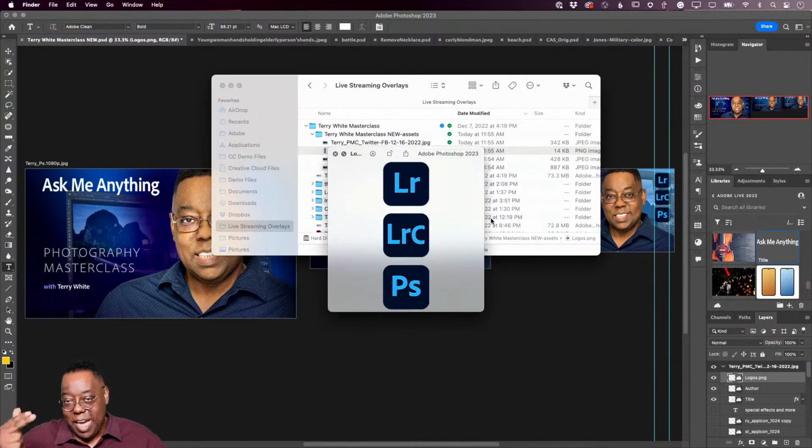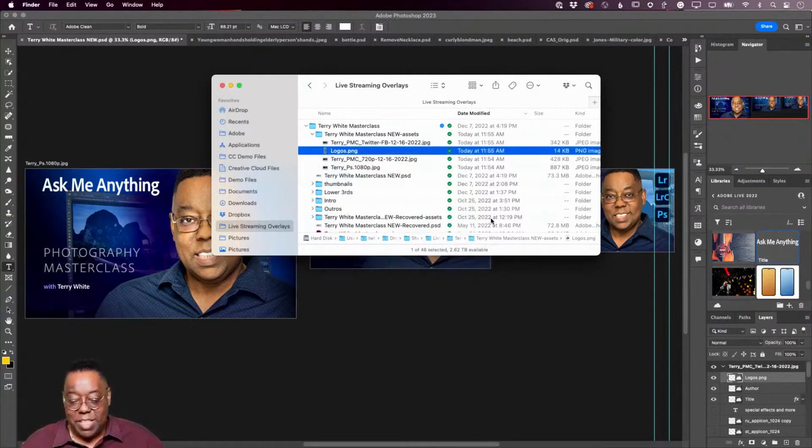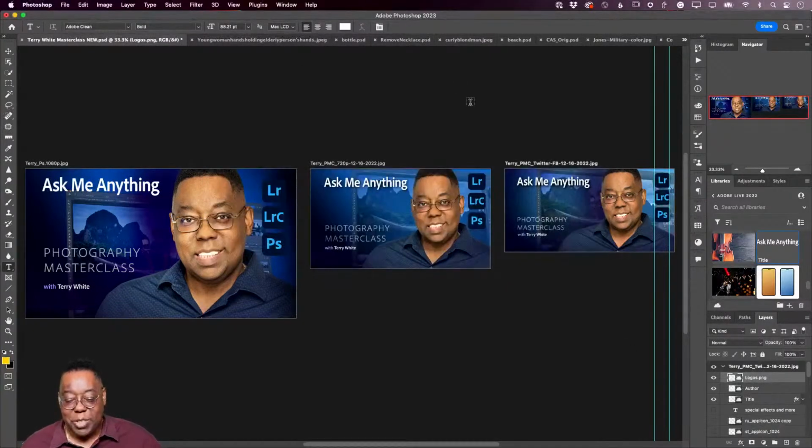So you can literally name each layer whatever file format you want, and it will automatically make the files for you just by having generator turned on. That's why it's off by default for all your other images. You have to turn it on for a specific image. So now every time I make changes, if I leave that on, that PNG file will get updated as well.